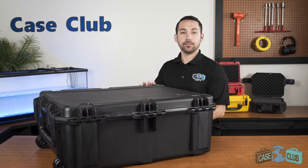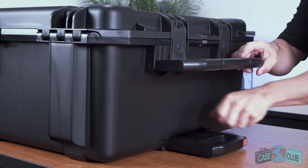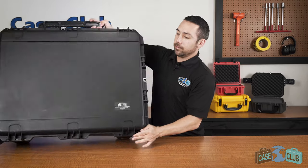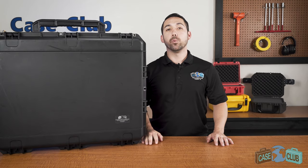It has three foldable handles, one in the front and two on the sides. On top there's a pull-out handle and wheels for easy transport. There are three durable hinges with steel pins and two feet so the case can stand upright alone. Lastly, there's six grooves on top which make the case stackable if you have more than one.